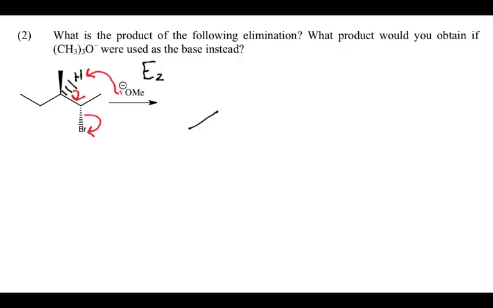The question is, how do you know that it's taking off that H and not the H over here? I'll show you on the screen. How do we know it's not taking off one of the H's over here? Because making the double bond in the center right there stabilizes it better. Okay, and we have a small, non-sterically hindered base. So it makes the so-called Zaitsev product. Remember we talked about the Zaitsev versus Hofmann product? So when you have a smaller base, it makes the Zaitsev product, which is the more substituted one.